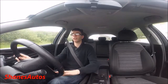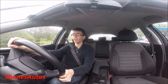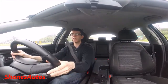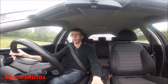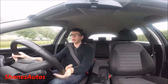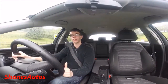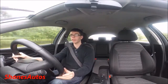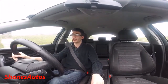As for the things the critics said about this car when it first came out, about the gearbox being a bit heavy and the steering feeling very darty, I think is the word some of them used, I actually noticed them while driving this car. The gearbox in the old Insignias could have been a bit smoother, but it is much better now in the new one. The handling doesn't really bother me so much. I don't think there's much wrong with the steering. I like the fact that it's responsive, because when I was on those back roads, I found that good, firm, responsive steering is definitely a must. It helps you get around the corners much easier.